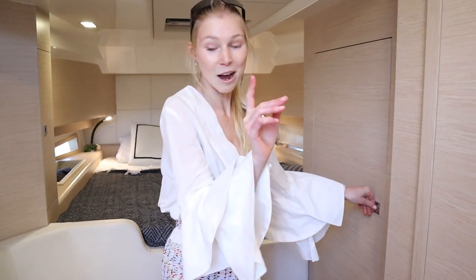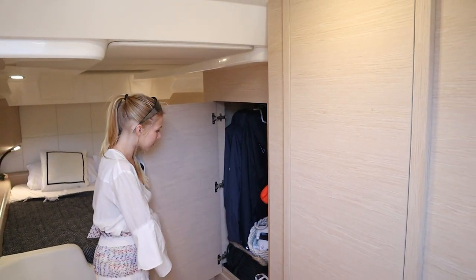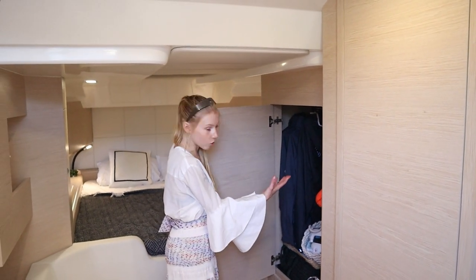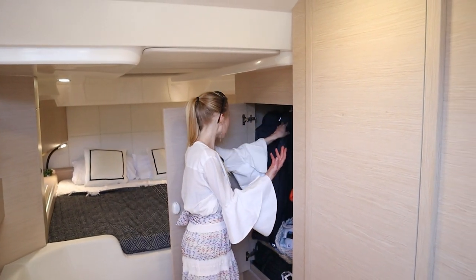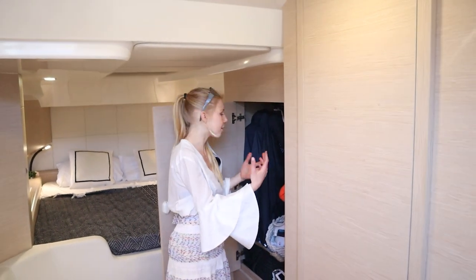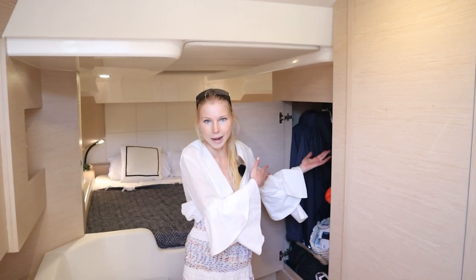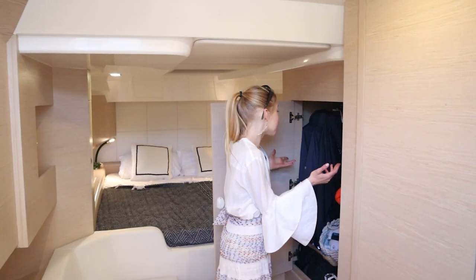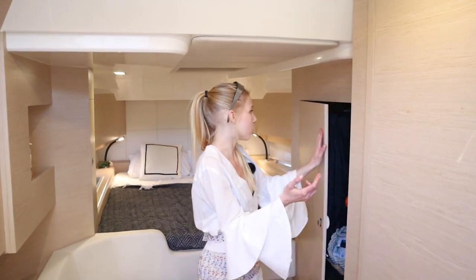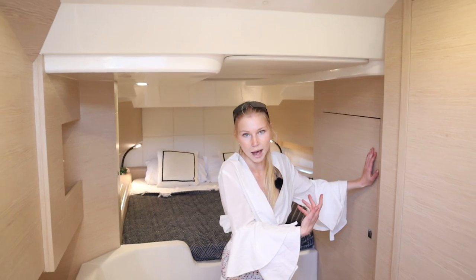One of my favorite things about this boat as well is this amazing wardrobe space. It's a little bit cluttered at the moment. We've still got all our stuff in here, but you've got hanging space, so if you've got nice trousers, nice day suits for lunches out with friends. Like we said, this is a boat that you're going from Ibiza mainland to Formentera. Maybe you want to pack a party outfit, who knows? But you've got the space to do that, which is great. And also for extra baggage, if you've got friends coming on board and they need to store stuff, you can just chuck it all in the back.